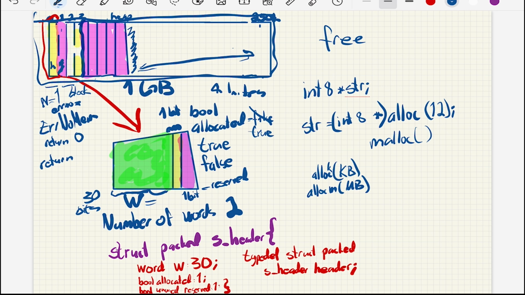So you give it a pointer to the first memory part of the allocation, and it will free that and create a hole. And possibly I will also make some realloc, which can change the size of an existing allocation. But I'm not sure if I'm going to do this.